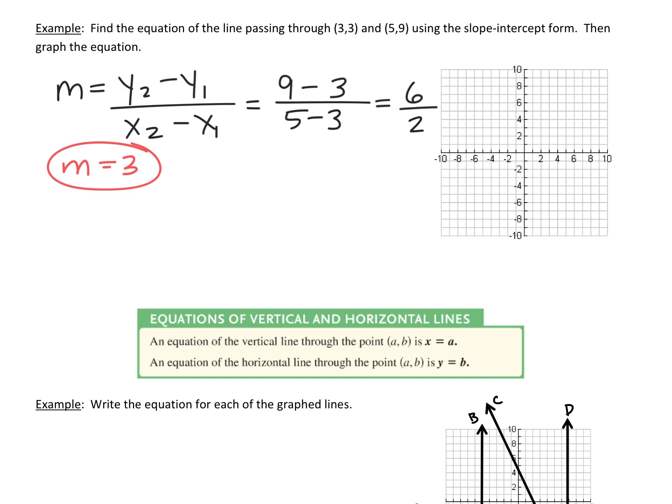This time we are asked for slope-intercept form. So that is y equals mx plus b is what I want. Still, the easiest way to get that is to start with point slope form and then move it into y equals mx plus b. So we're going to start with, again, y minus y1 equals m, x minus x1. Does not matter which point you choose. I'm going to choose 5, 9 so you don't get confused with all the 3's. So this is 5, 9, my x1, y1.